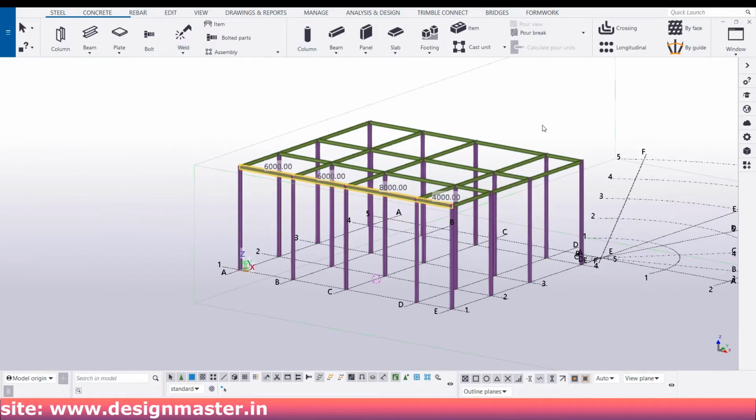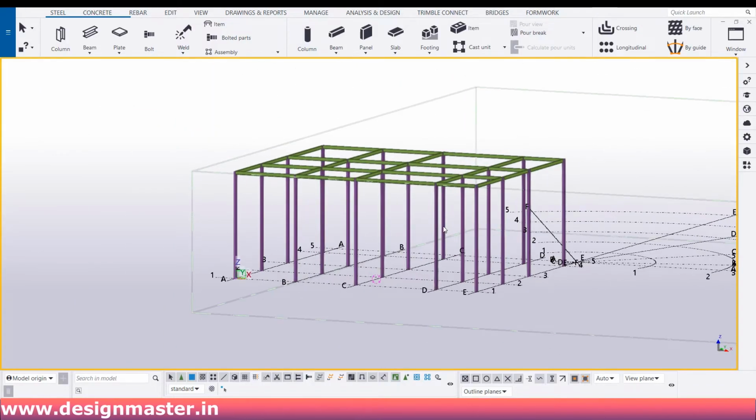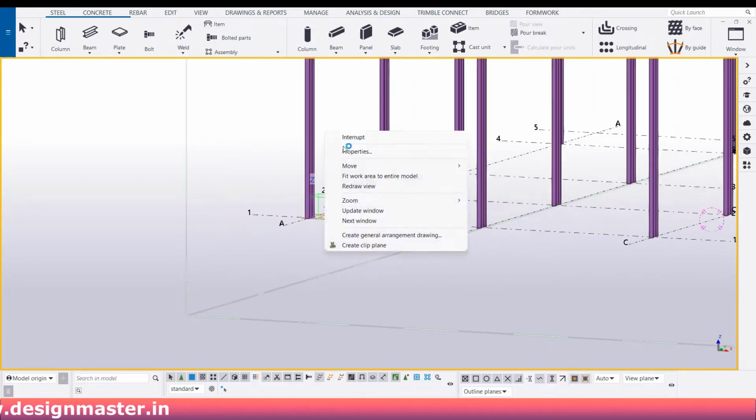There you go. So the beam system has been created. Now let's create some footings at the bottom of the columns.